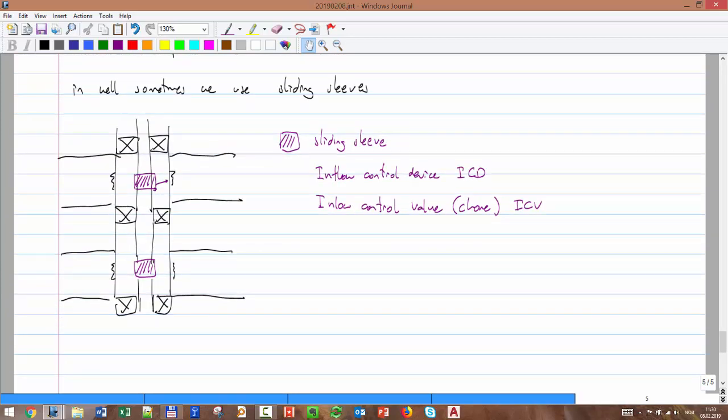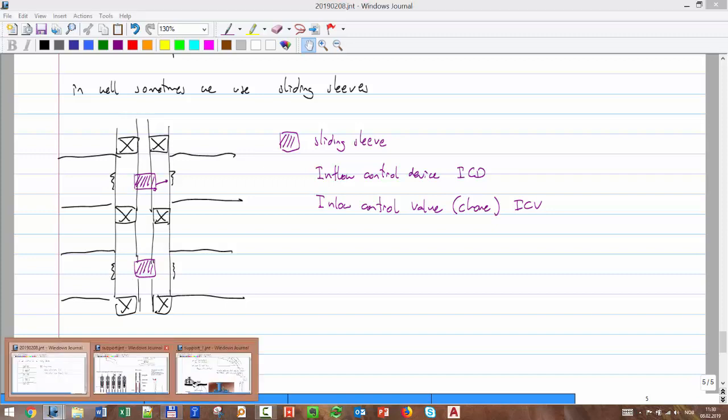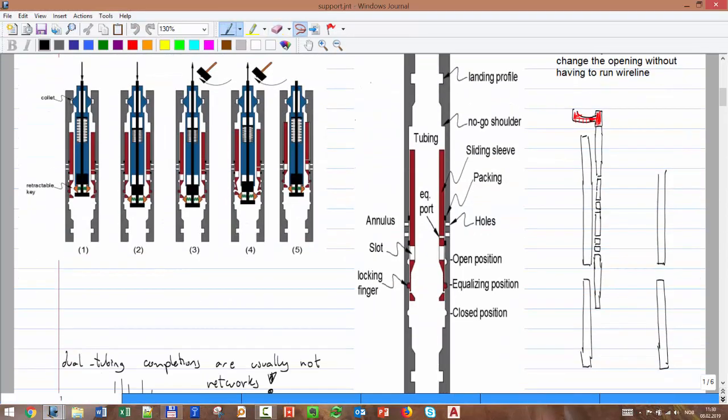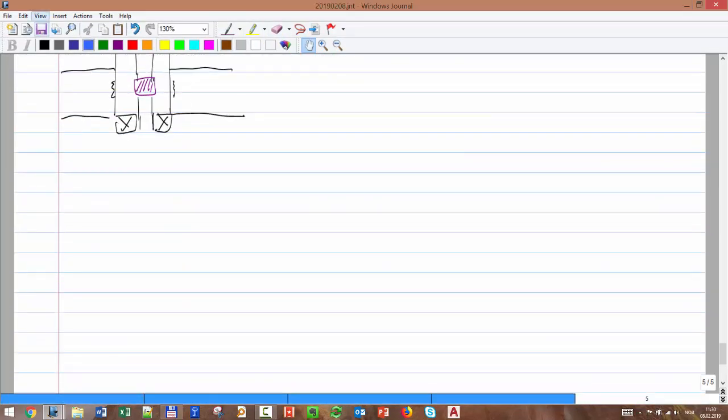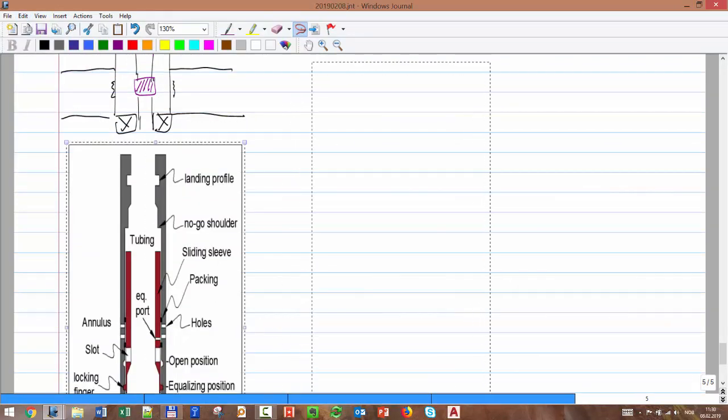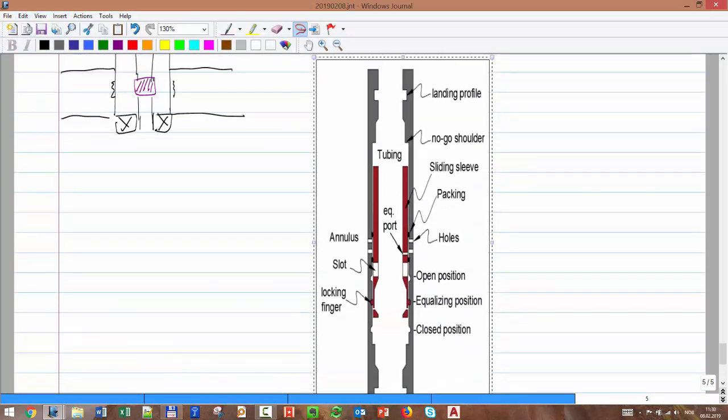And I think I have a small animation or a diagram of that. That's how, for example, a sliding sleeve looks like. You have that on the compendium. So you have basically two pipes, one inside of the other, and the red pipe is free to move up or down. If you see here, it's not so simple, but it has some sort of a locking mechanism. So I can push it down, and it will come outside of this.